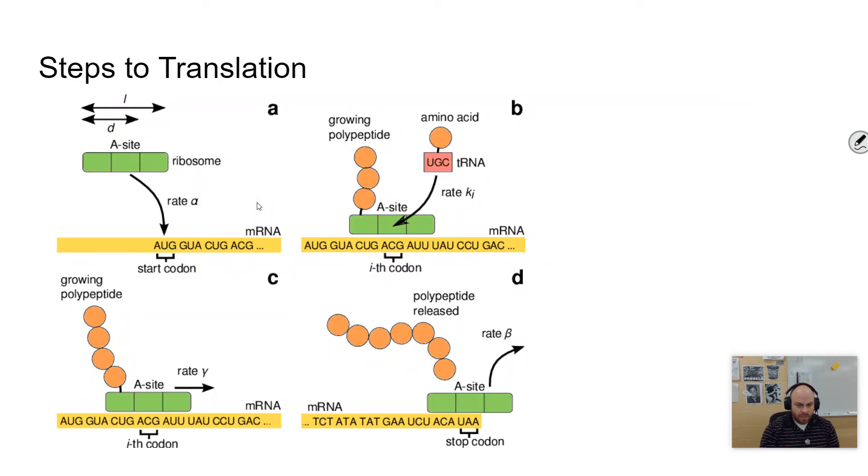So let's talk about translation in general. There are steps of translation. The three main steps are initiation, where everything kind of gets lined up appropriately. There's elongation, where the polypeptide gets longer, and there is termination, where it reaches what is called a stop codon and stops. We're going to talk about what that codon is in the next video.